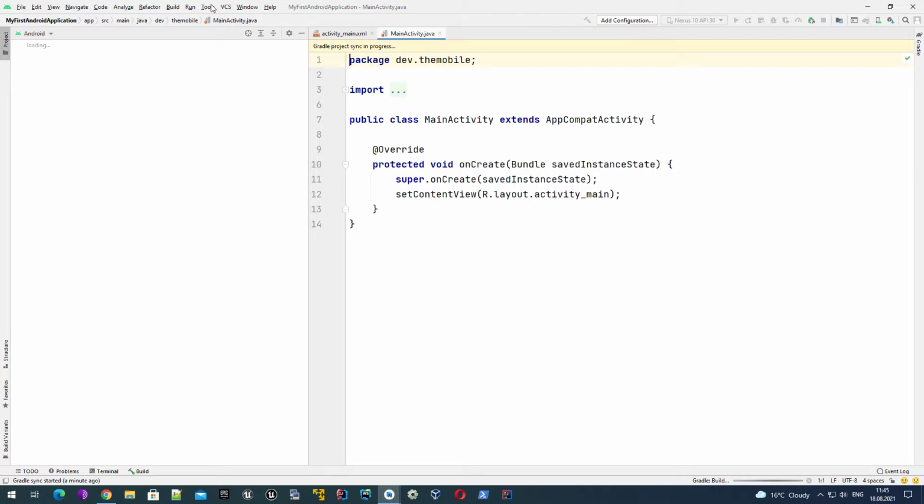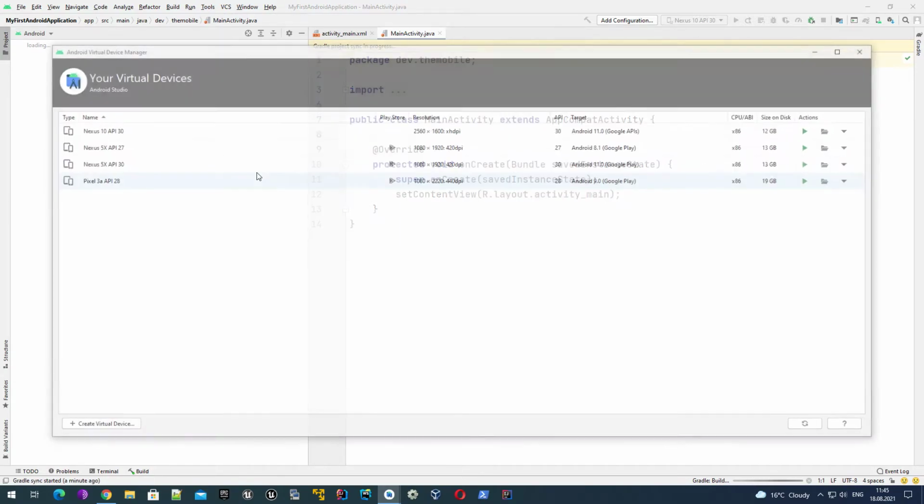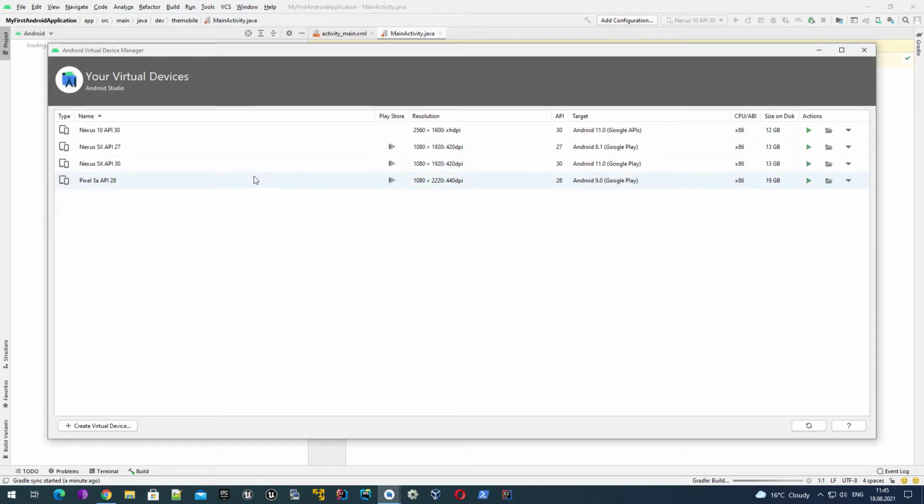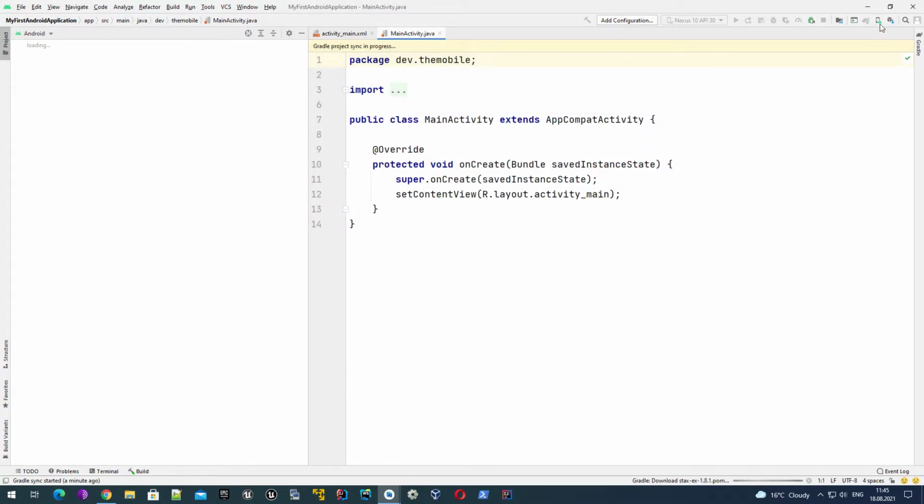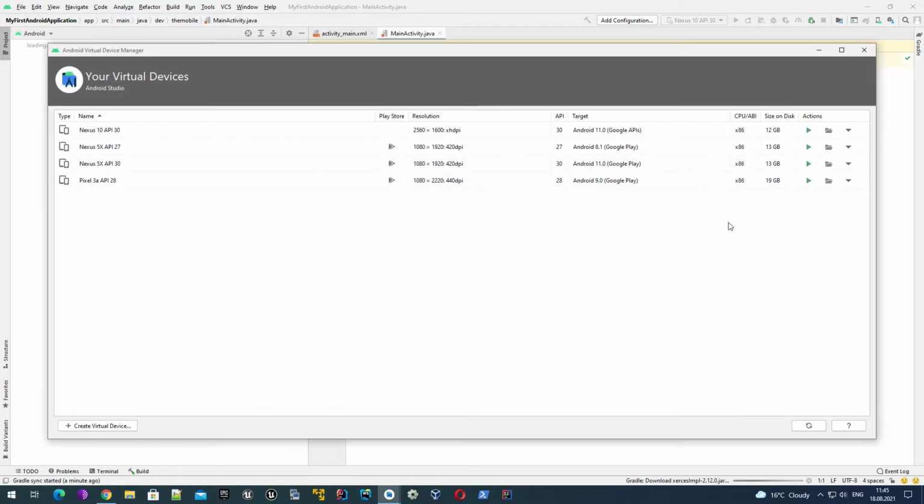Basically, it's available in two places: from Tools, AVD Manager, Android Virtual Device Manager. That's one point of access, so to say. And another one is here on the top right corner. You can see the shortcut. Okay, AVD Manager. If you have just installed Android Studio, you will not have anything here.